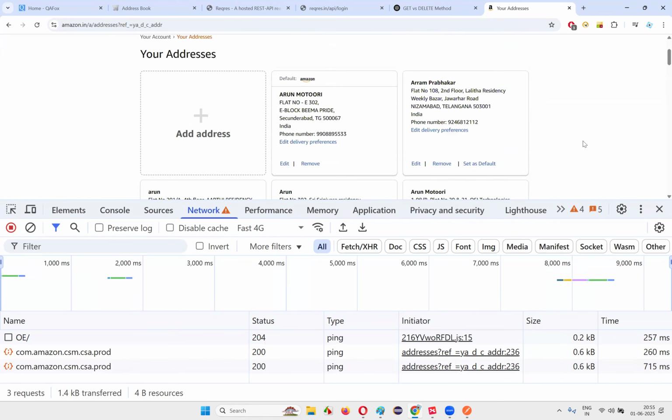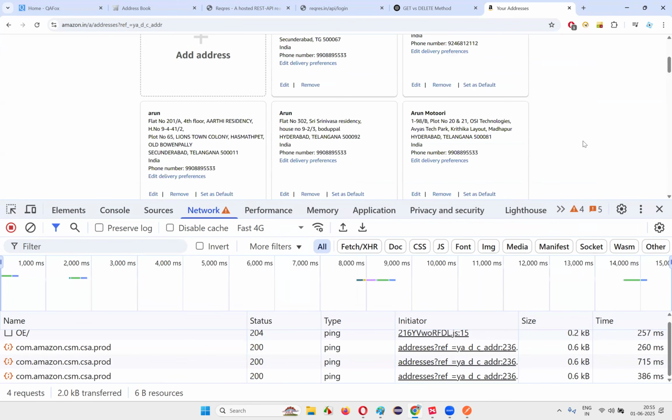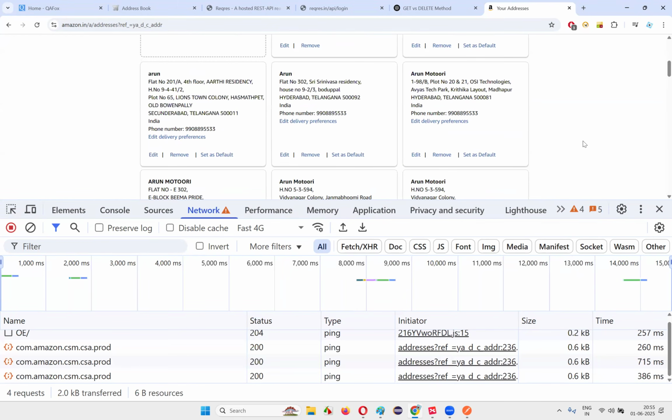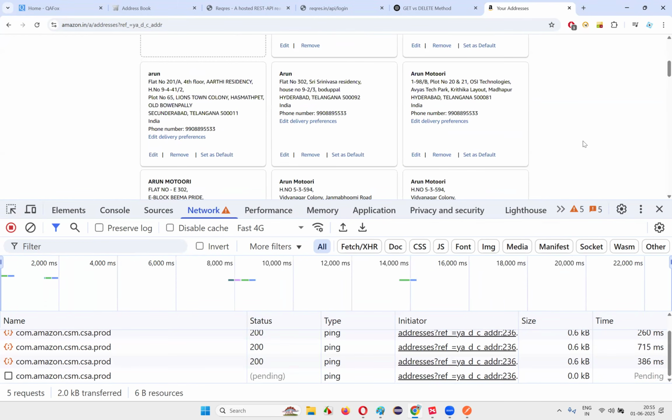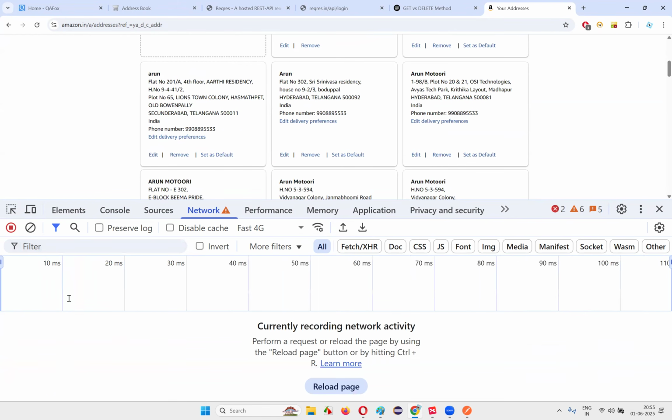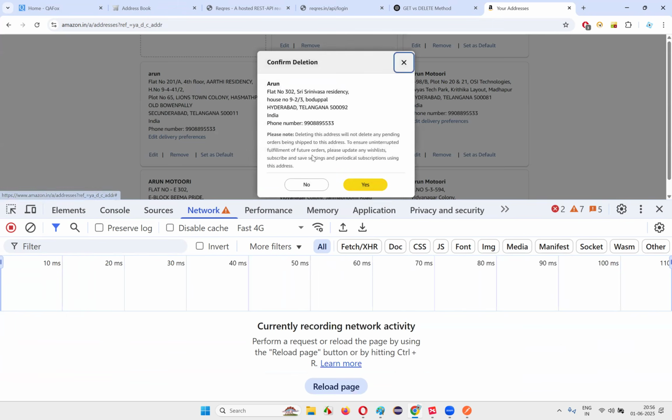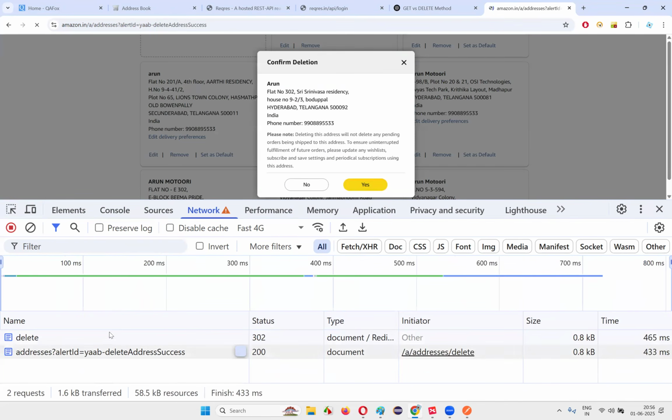Okay. A lot of things are there, and any duplicate things are there. I'm just checking. Okay. This one I'll try to delete, okay? This one I'll try to delete. I'll clear this stuff. A lot of things will keep coming, guys. Before that, I need to delete. Remove this. Yes. Let's see.